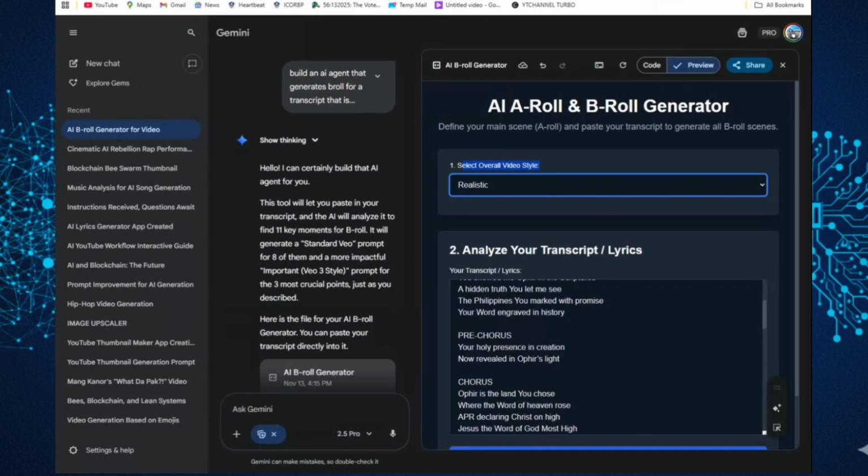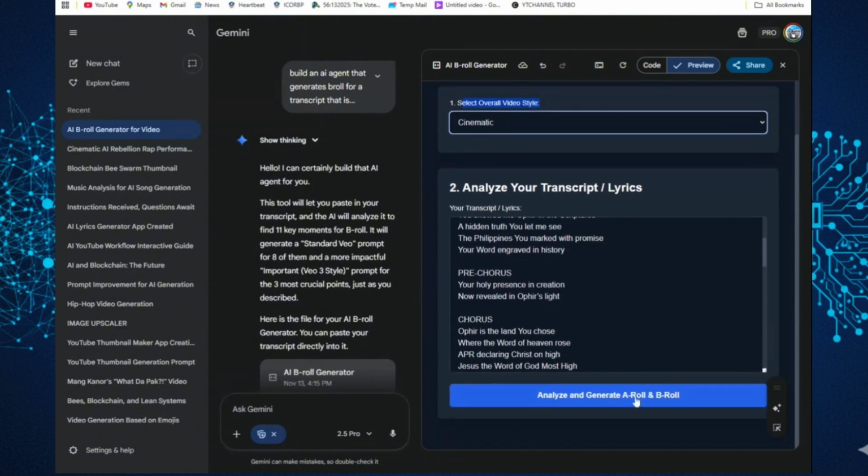Now, for me, I prefer to get it realistic. Maybe cinematic. Yeah, cinematic. Sure. And then analyze. We'll have the AI analyze the lyrics to match for the prompt.